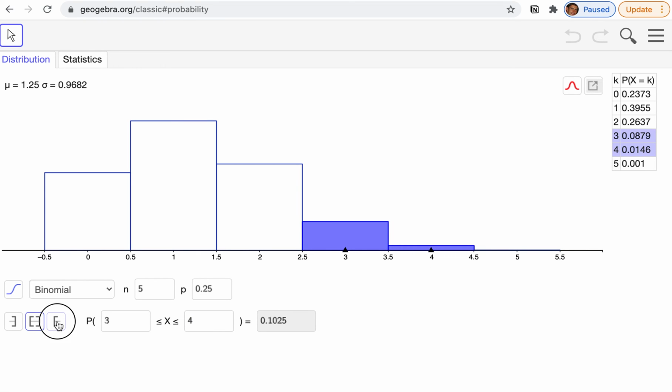And then if it's at least 3, you can adjust it in that way too, looking at the right-hand side of the distribution. This graph and this setup is just a little bit nicer than our graphing calculator. I wish we could use this on the AP exam, but for now we can use it to work through problems, check our answers, and understand a little bit more about how these binomial distributions work.